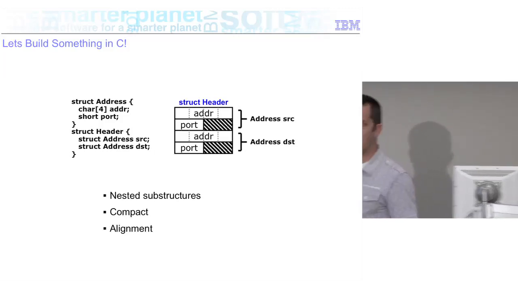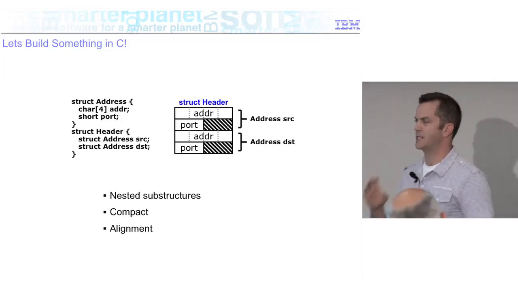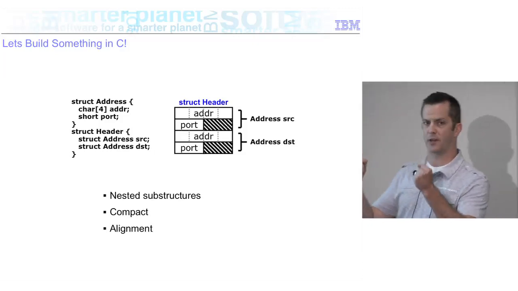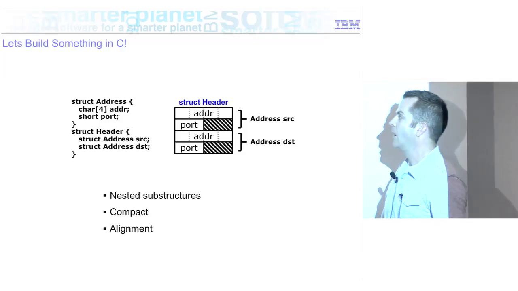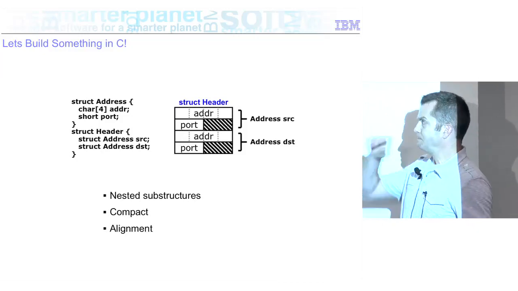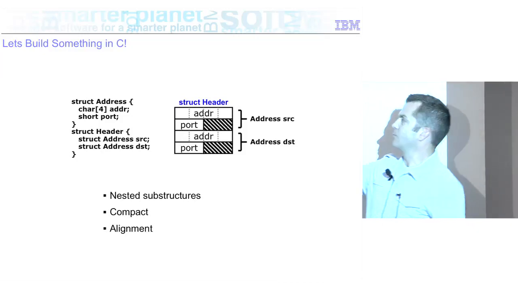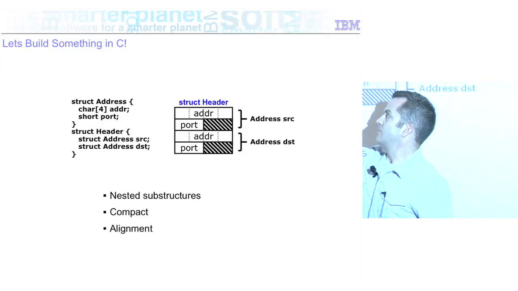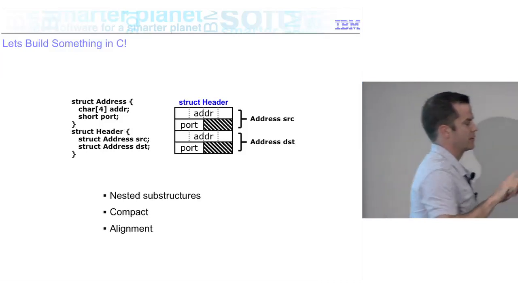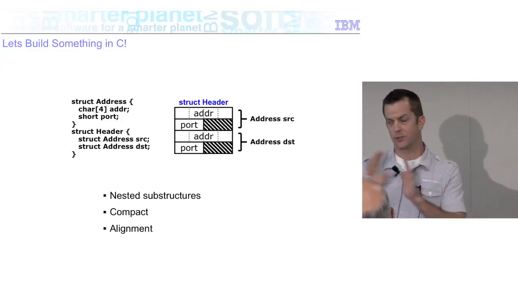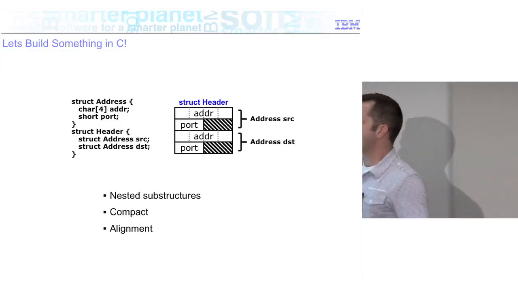It illustrates a few of the weird things. And again, you'll see some syntax here that some of you might really want to throttle me about. We're not saying this is the syntax. It's just what we're using right now, or what we believe we want to use right now. Really simple, right? Character array, address, port for address, and then let's have two of them embedded inside the header. And there's the example of having native pointers, which I'll get to later, but let's stick with this one right now.